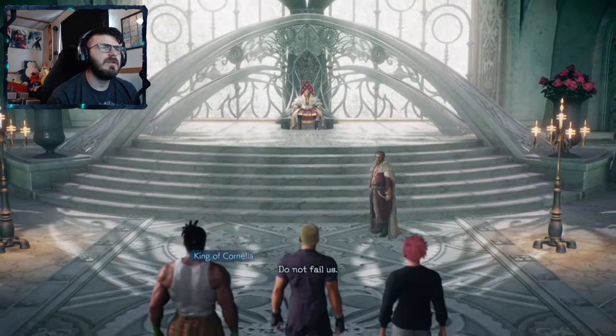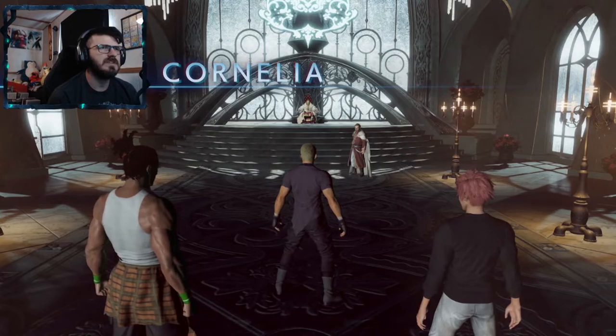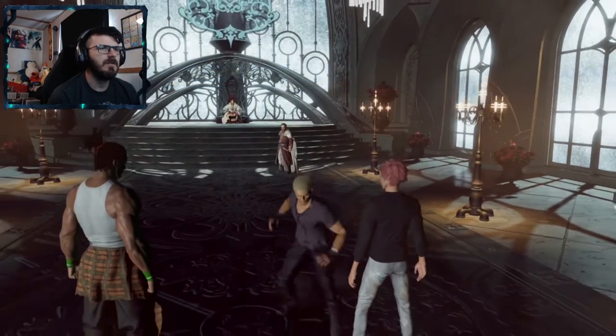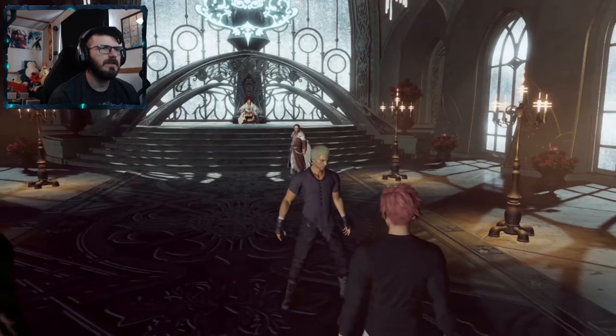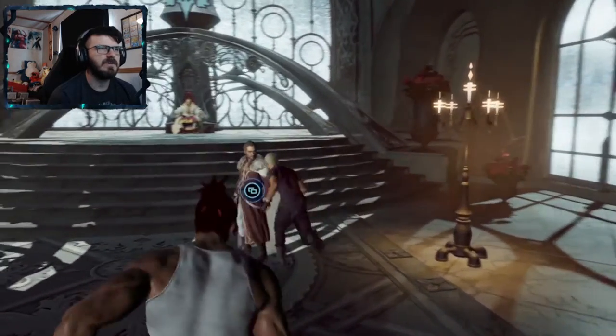Do not fail us. Was that cutscene them, Chaos kidnapping a princess? So we have not gotten to that part yet. Up, down, up, down, up. That is funny movement controls.